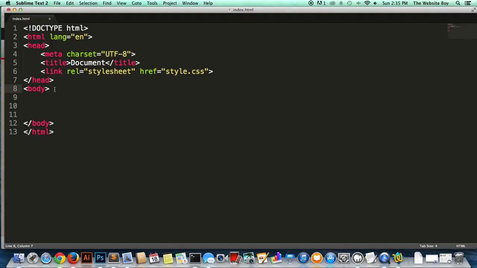There are a whole bunch of more little details, but I don't want to go into that. I just want to show you HTML and how to learn it as fast as possible.